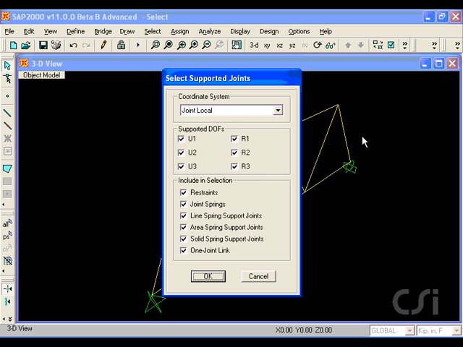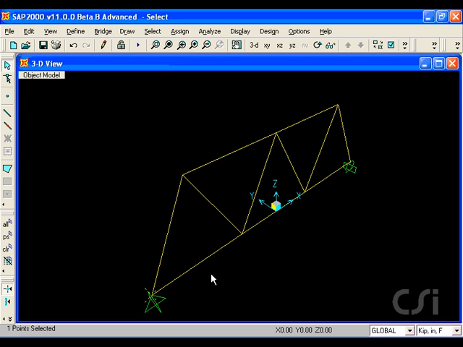Here we wish to select all supports that are restrained in the global X direction. Note that the program has selected only the left support, as the right support is free to translate in the X direction.